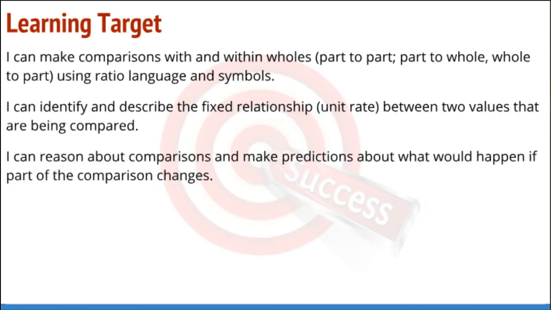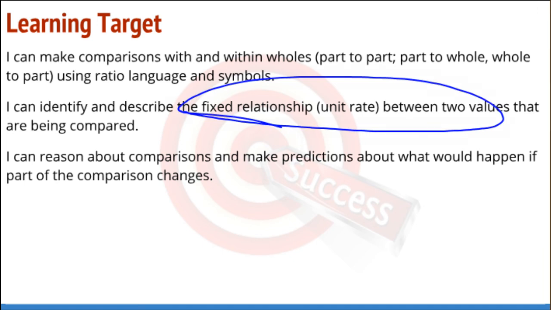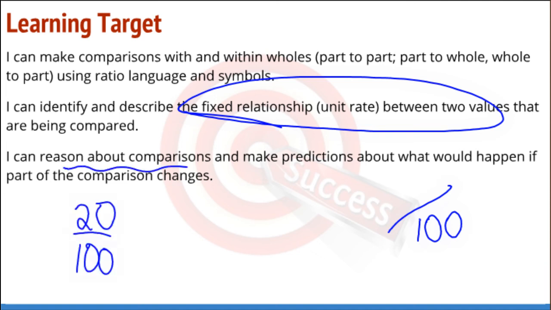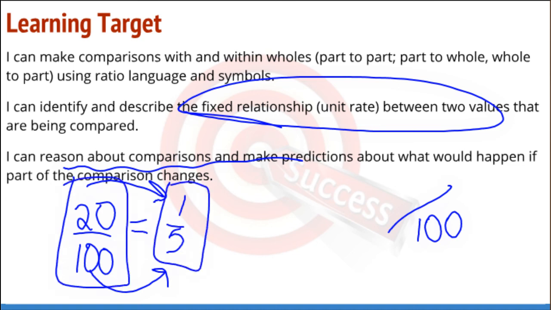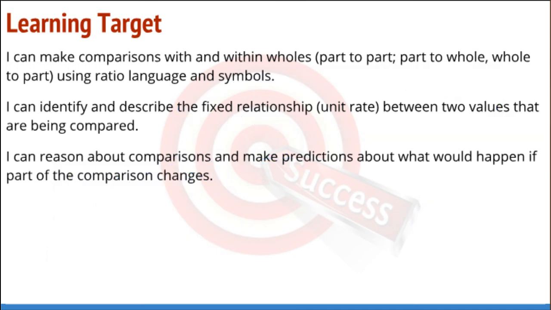Looking at our learning targets here, using that fixed relationship, that per 100, we took that per 100 and we were able to make comparisons and predictions. So, what if I divide both of these by 20 and scale down to 1/5? First thing I need to know is that these two things are equivalent and that I can then use this to solve percent problems. And of course we played with part to whole ratios because what we're working on is percents. So that concludes Module 1, Lesson 27.